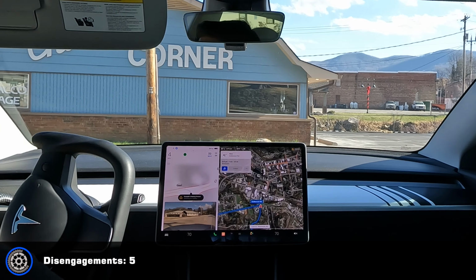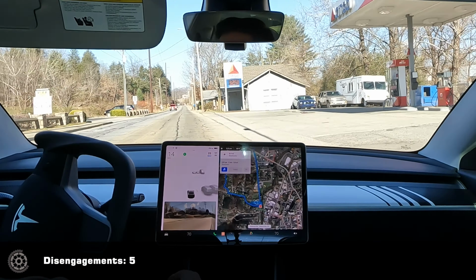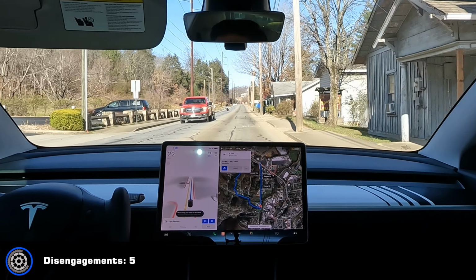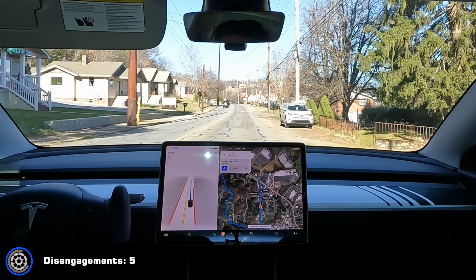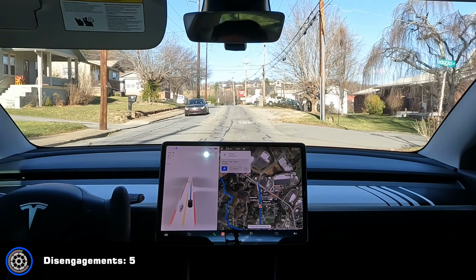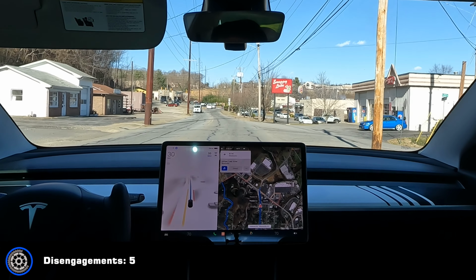Okay, come on. Come on, you're in the road, go. See, I just disengaged it. So if you're riding along, you've just got a little weight on the wheel. Let this truck pass. So get a little weight on the wheel. I just disengaged full self-driving, and I really wouldn't have noticed that. The car stays so straight on its own, even without anything engaged, that you kind of forget that you're using autopilot or full self-driving.